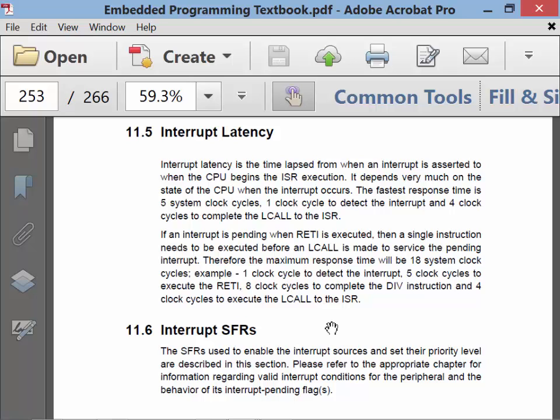There are very few applications that you would use an 8051 for where a delay of 500 microseconds is going to cause you a headache. That's a very short period of time, right?